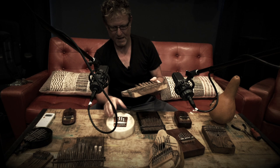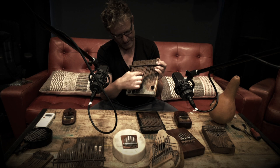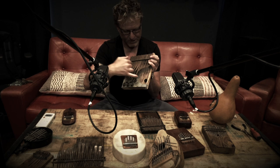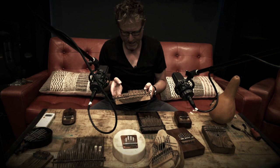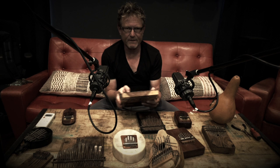This is my Mbira that I bought in South Africa that works a little better, even though I haven't tuned it, so it's horribly out of tune at the moment. But again, it's the same idea. Everything radiates out from the middle, low to high on a low register, low to high on a medium register, low to high on a high register. Oh, and by the way, there's a hole in the middle there. You stick your finger through, and that's how you hold this thing. Traditionally, and I don't have a gourd here, these are played in a big gourd, a big shell, about that big, and this fits inside there, so that you get a bunch of resonance.